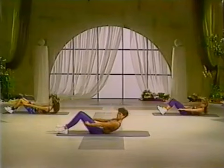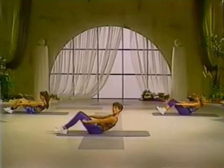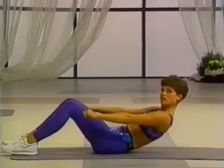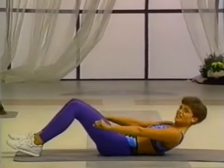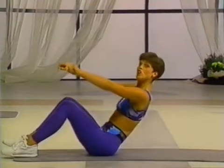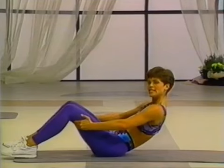And down for two. Lift up for two. Never jerking the body. Control that range of motion. That's it. Letting the abdominal wall do the lifting. This is the last time. Now let's hold this back. Grab your hamstrings. Pulse. For eight, really squeeze in.